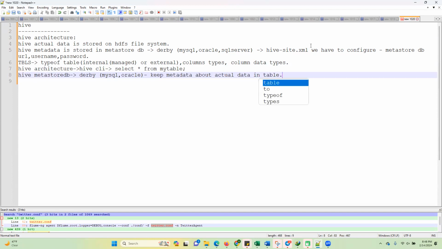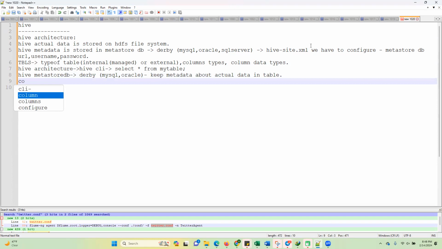The next component: when you give a query in Hive, there are many phases. In a SQL DB, whenever you give a query, it is parsed and compiled. So there is a parser which parses your query, and a compiler which compiles it. These are internal components of Hive, which do parsing, compiling, and execution. The execution engine, the Hive DB engine, executes the actual query.